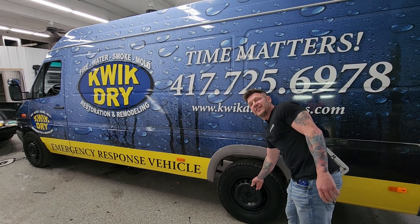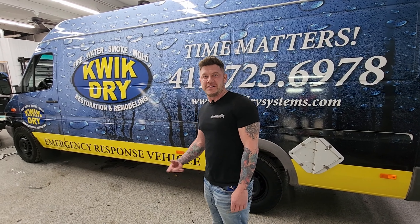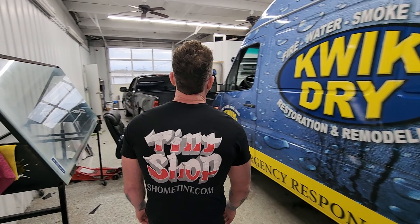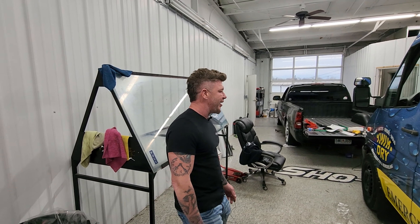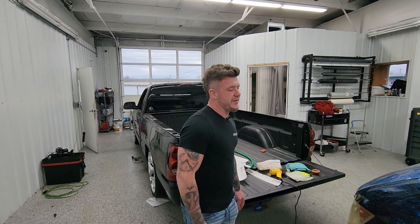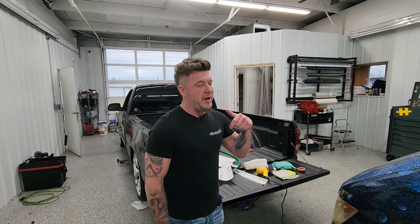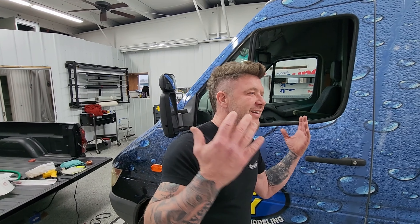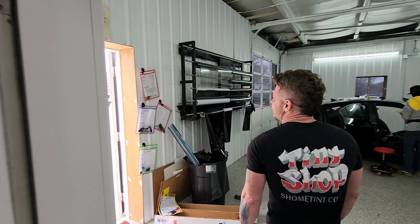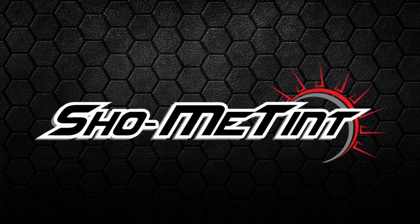We finally finished the van — we got it in here keeping it dry. See how the paint on the wheels helped it out? It really helped it out. The customer actually commented when I sent him a picture — he asked if I painted the wheels, and I said yeah, I thought it'd look better. He said he loves it, thank you so much. That's always good — you go that little extra mile, you know. We're ready to get some stuff going today. We're just getting started, going to be jamming it out all day. I wish I could show you the whole thing, but you probably wouldn't watch a 10-hour video. Thanks for stopping in!